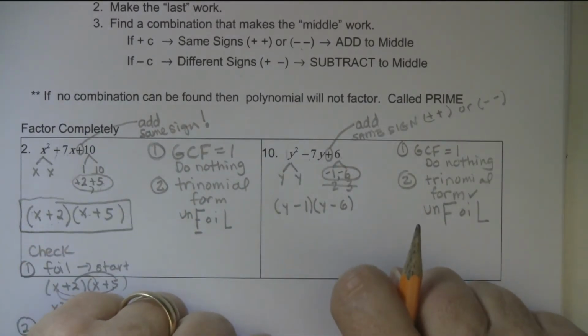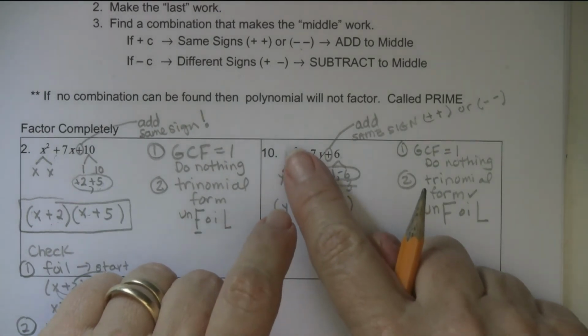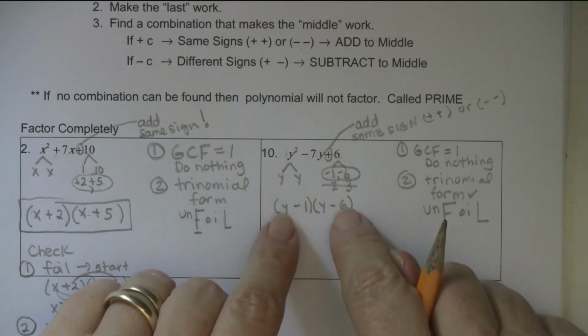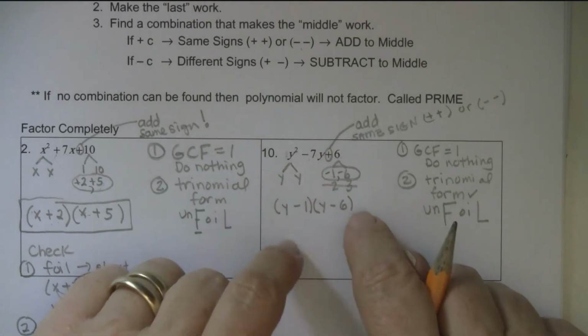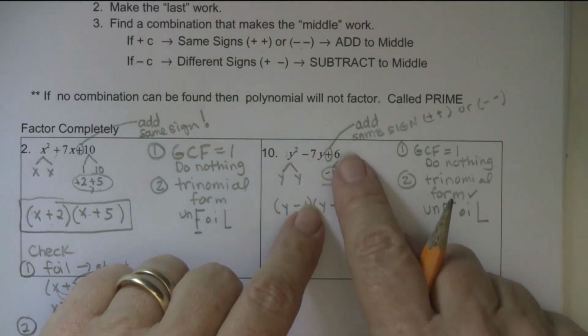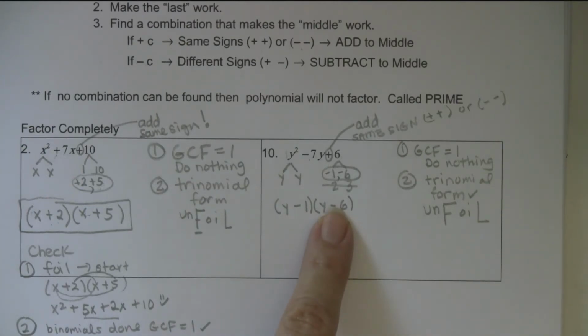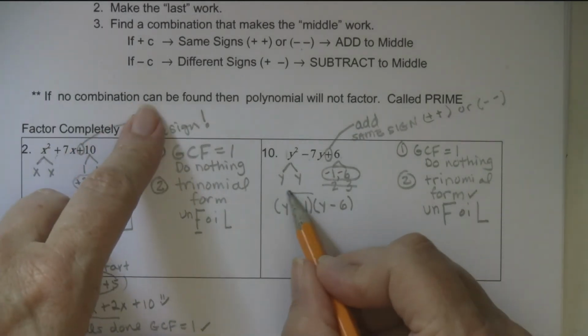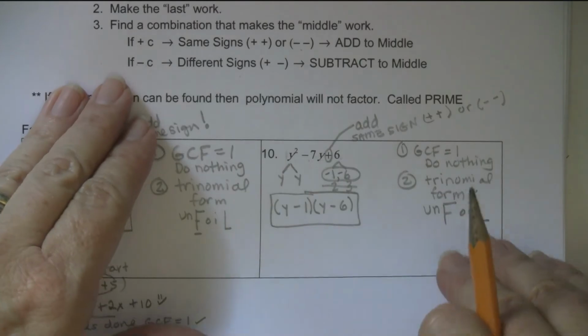So the other thing to check, not only do they FOIL together, right? Y times y is y squared, and minus 6y minus 1y is minus 7y, and then positive 6. So not only when you FOIL them do you get what you started with, but the greatest common factor here is 1, and the greatest common factor here is 1. So I'm all done. Okay, so we did a lovely job on that.